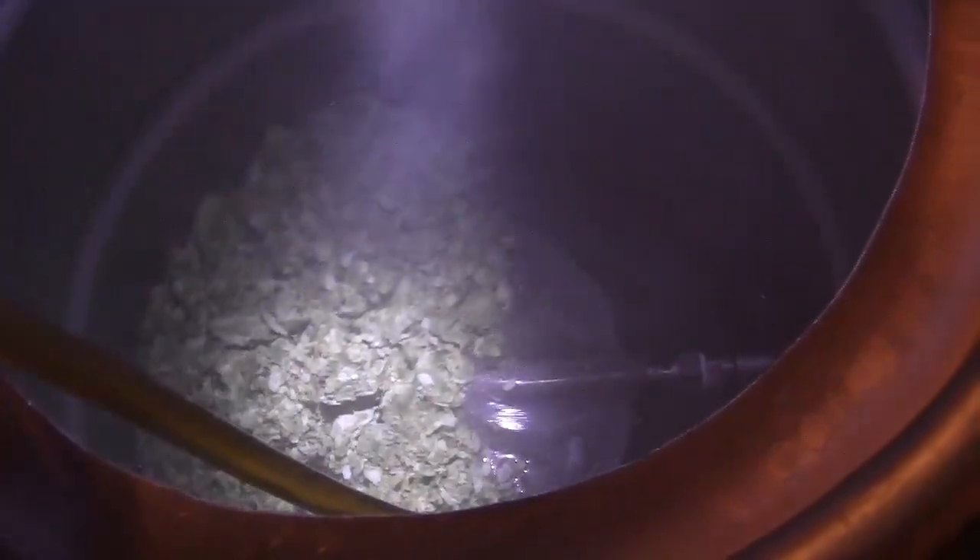Let's do our first wort hop addition. There's my hop stopper — it's a decent filter. I'm doing first wort hopping. Your first wort isn't boiling, so the hops that land in there release their oils under cooler conditions. The theory is it locks in flavor and not bittering. In your recipes, if you see a 20-minute hop addition, you replace that with first wort hopping. The flavor supposedly lasts longer on your hop flavor in your beer. I try to do it with India Pale Ales, Bohemian Pilsners, and pale ales. I think it tends to lock in flavor a lot longer.